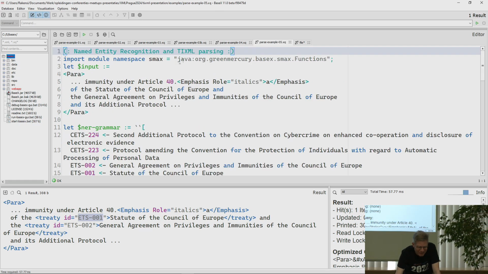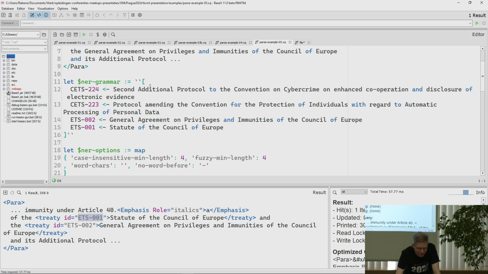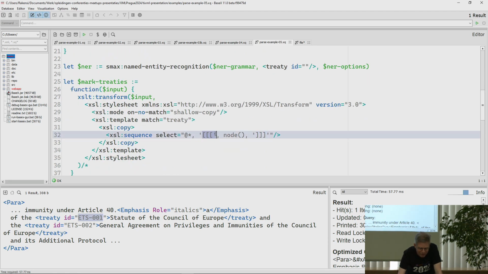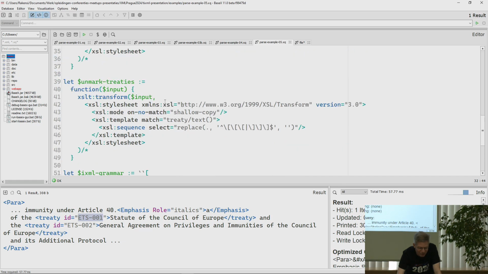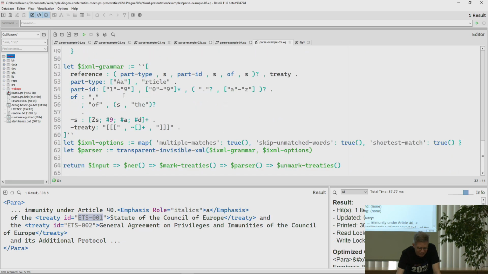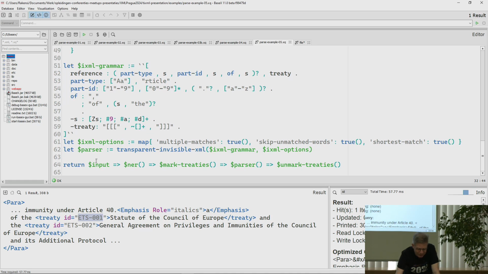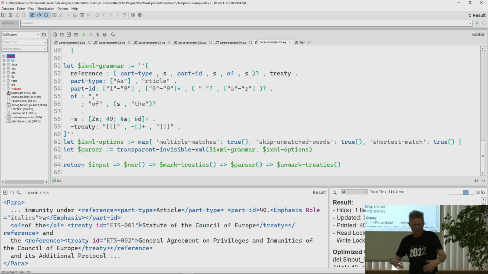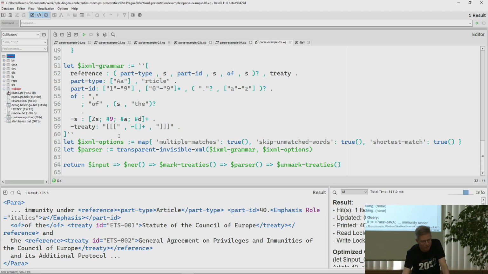Here I have the demo with the markers. It's a lot of code, but here I have marked treaties. Here you can see the special markers that I put around it. Here's the unmarker style sheet. Then we have the XML grammar. And here's the pipeline I showed earlier. And then when I run this, indeed, I get a reference of this treaty. It's just like nothing has happened to the treaty. It's still there, but now it's part of the reference. It has been recognized. But this is with the markers. This is not yet with the pre-parsed non-terminals.